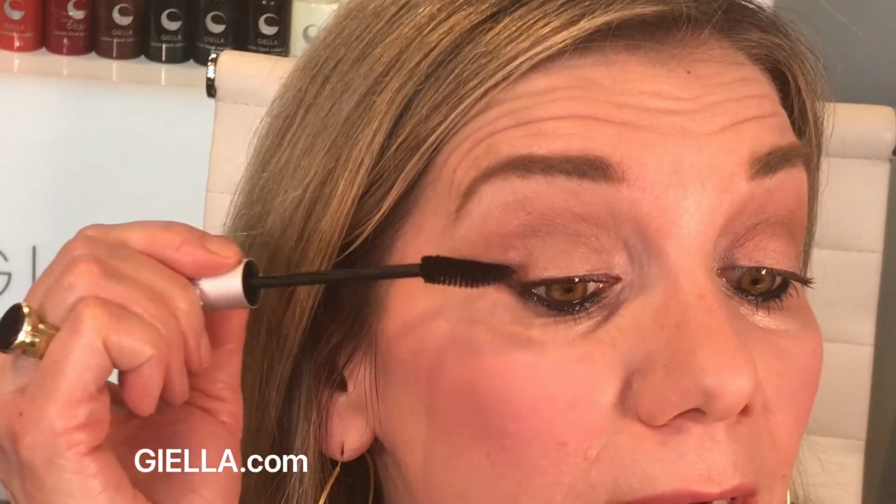And if you haven't seen my tip already, you're going to tilt your head all the way back, and you're going to take your index finger and roll it down. So you're going to flip it underneath your lash line, and you're going to roll and roll and roll. You could do this for about 50 times, and you'll get a huge volumizing effect by rolling it underneath the lash line. It feels a little weird, like you're blinking into it, but what you're doing is roughing up the lash, and you are creating double the volume. You're going to do that on both sides.